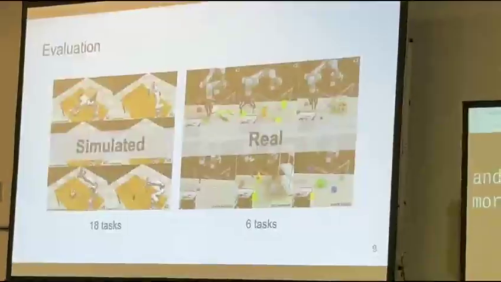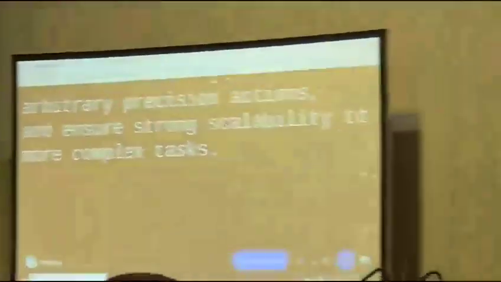To demonstrate these advantages, we evaluate our method in both simulation and real-world settings. In simulation, we test on 18 diverse tasks from the RLBench benchmark. In the real world, we validate our approach on 6 manipulation tasks using a UR5 robot. Here, we present the results of our method.